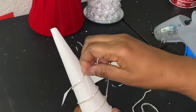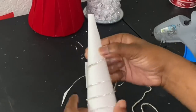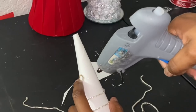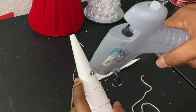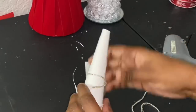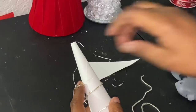It's no more than $9, I believe. And all I'm going to do is just wrap that around this cone here just to jazz it up, to glam it up, to make it a little bit more fancy, just to make it look more expensive than cheap. You know, something simple and beautiful. And I'm going to keep on doing that until I get the desired look that I want. It's up to you how many times you want to wrap it around, how tight, how loose. That is all up to you. Do whatever makes your heart smile.